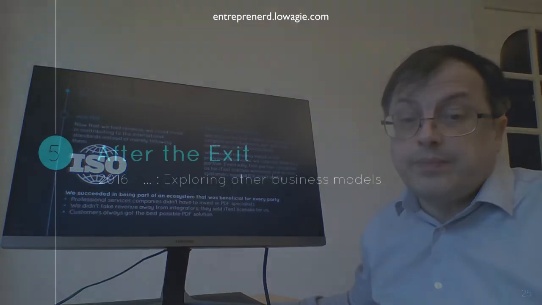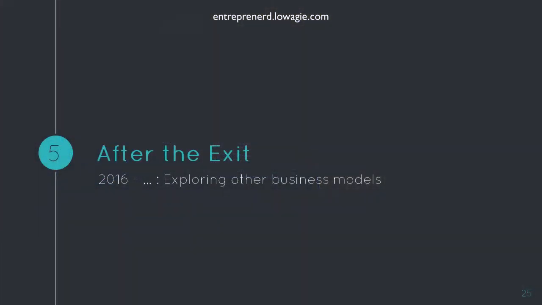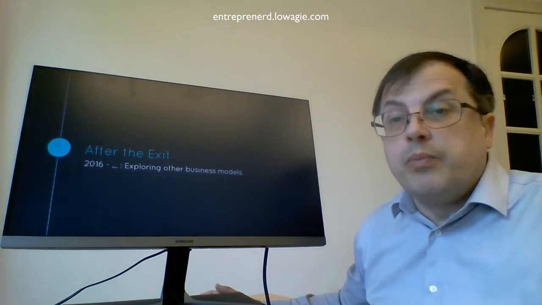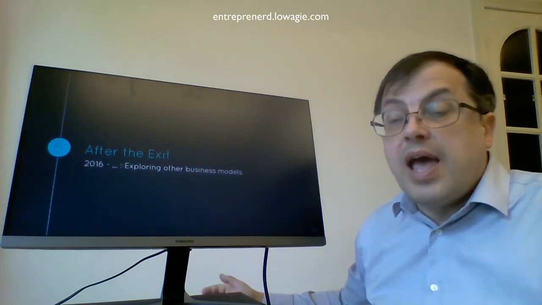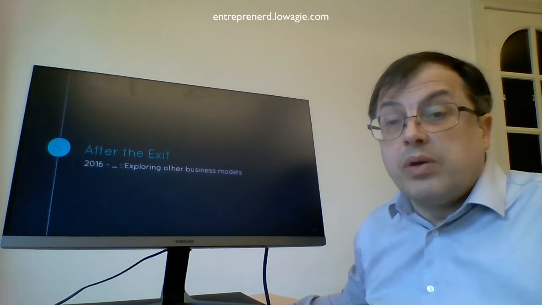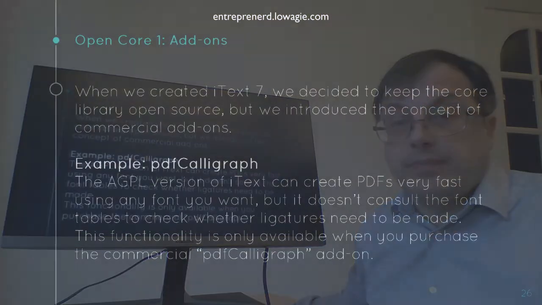This switch had a temporary negative impact on our yearly growth percentage, but a significant positive impact on our annual recurring revenue. My wife and I sold 3/4 of our shares in iText Group in December 2015. I signed a commitment to stay on board with the company for 3 years as CTO. I used this time to explore other business models for open source.